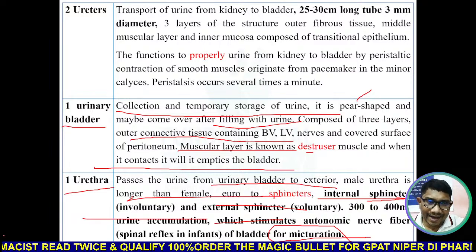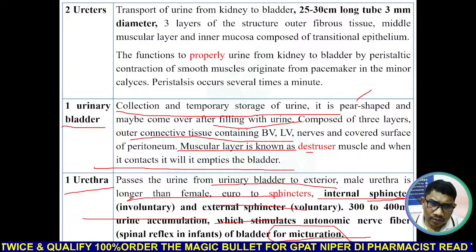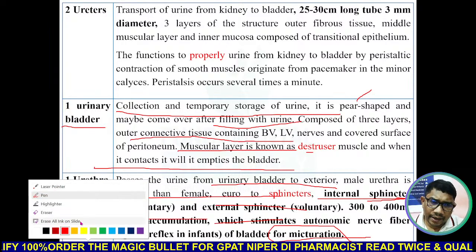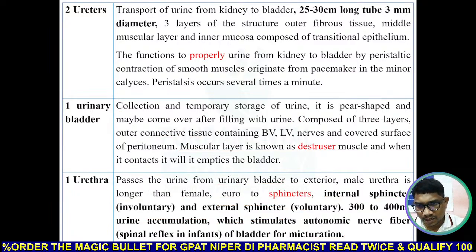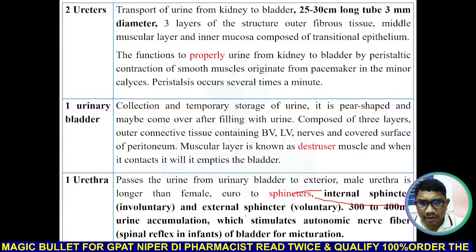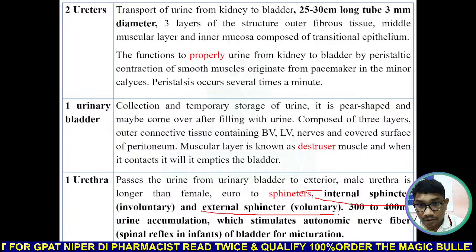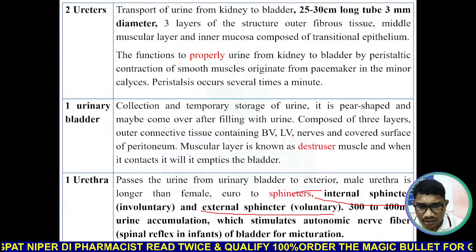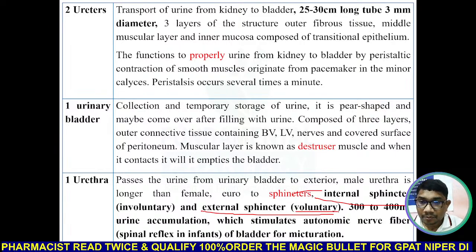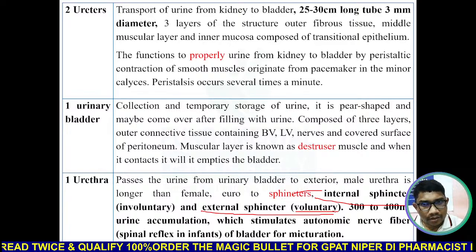Now as there are two sphincters, the internal sphincter and the external sphincter. The internal sphincter is involuntary, but the external sphincter is involuntary in children. And as there is maturation, when you grow up the external sphincter becomes voluntary. It is involuntary in children, which is why children have no sense of urinating.